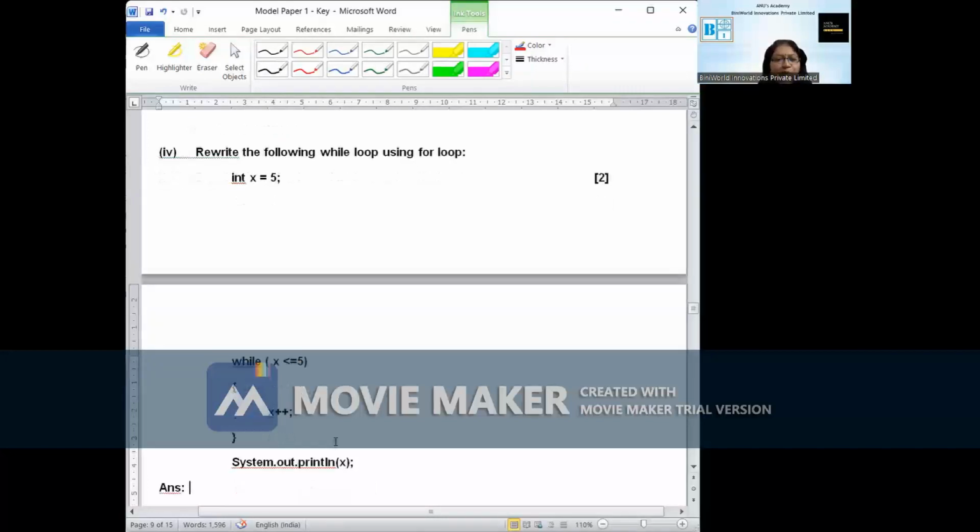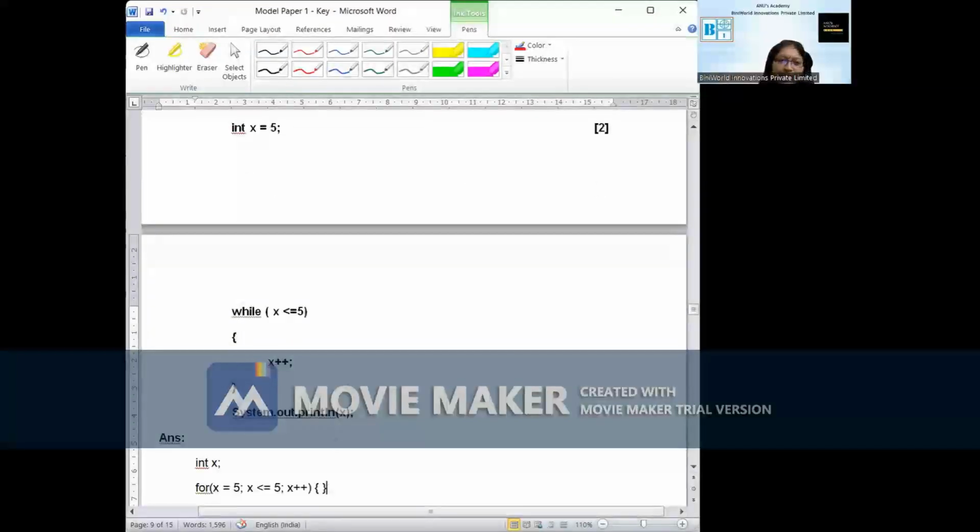So our for loop, how will it look like? You can assign it outside, right? Because you are taking the value out of it. Otherwise, you have to assign it outside here because this is just the update. So you are going to have an empty loop. In that case, if you are assigning inside, the system.out.println will throw error.